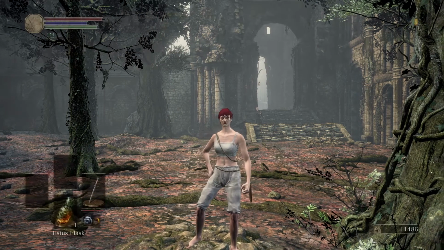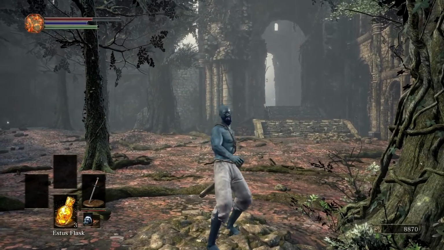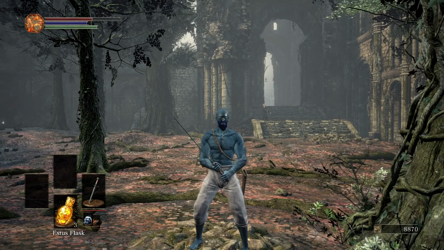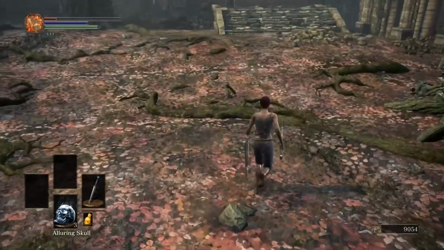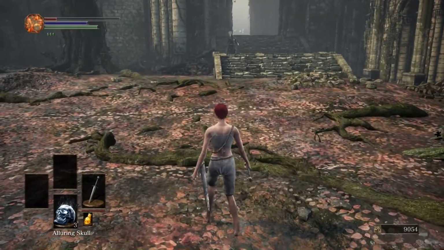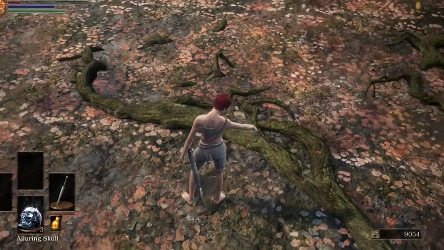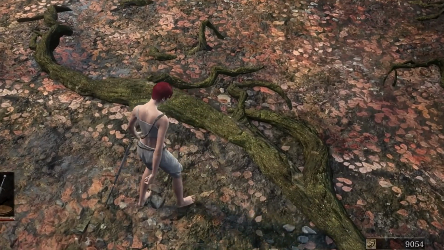So, once you get to the little island thingy where the two exile knights are, you're gonna do this strat right here. You see this route right here? Well, that's the tripwire point that activates the hidden exile knight. We'll see him in a second.